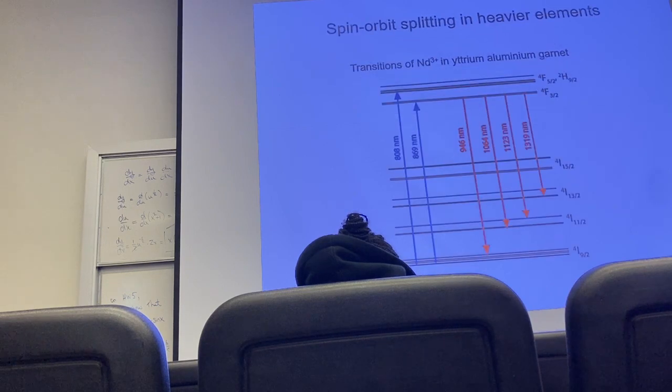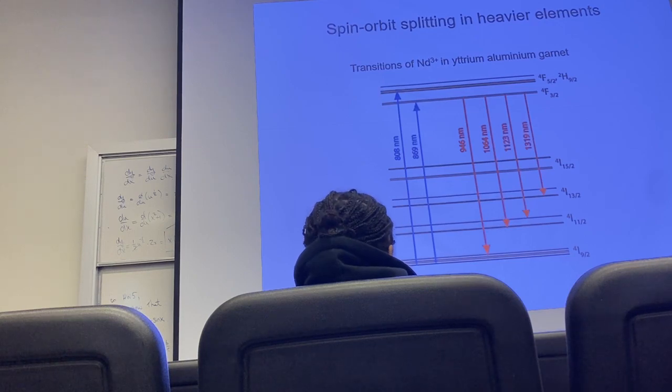Okay, so I'm showing you another atom, neodymium. Neodymium is a very heavy atom, and it turns out that the A value, that is part of the spin orbit coupling energy, is now significant. You see here a very complicated diagram that you don't have to memorize or do anything with. I'm just pointing something out, okay? So don't worry about this.